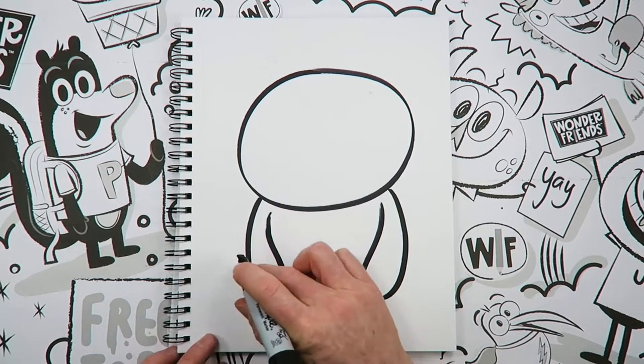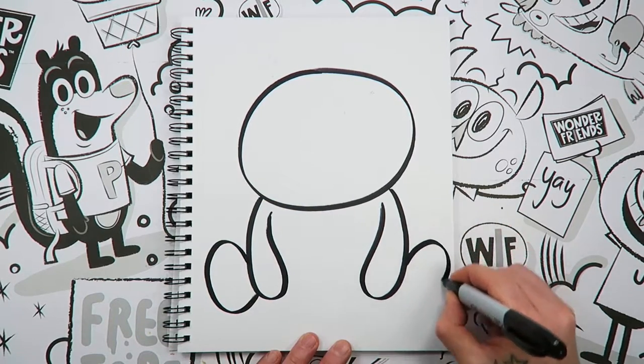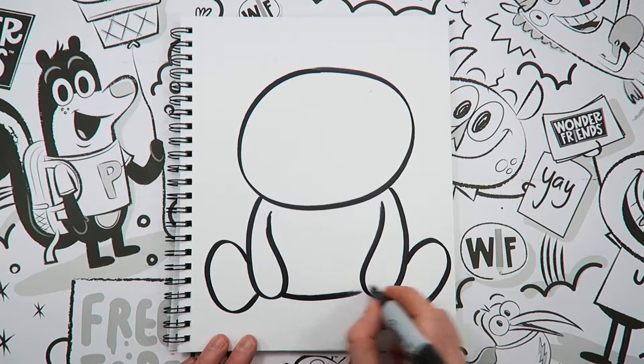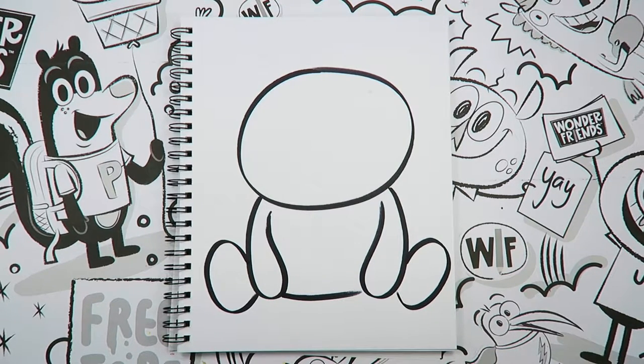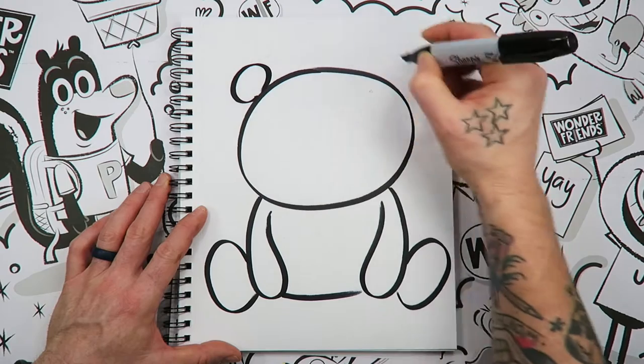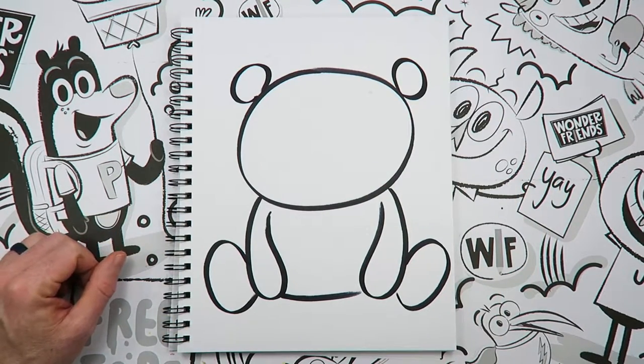Okay, now on this outside, I want you just to make a circle on each side, just like this. And in between, it's just gonna be a line that's gonna connect it. You could probably already start to see the teddy bear come to life, right? And on each side of this, we're gonna put two ovals just like so.